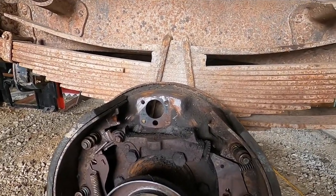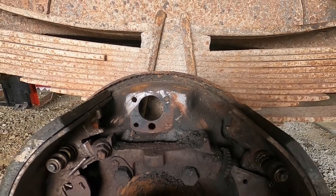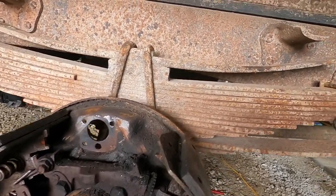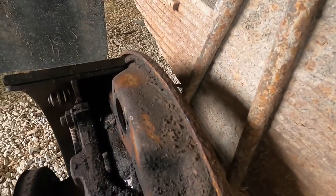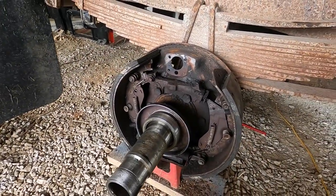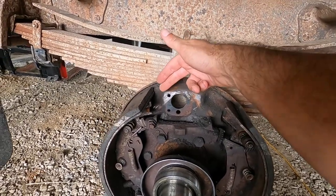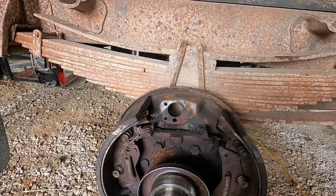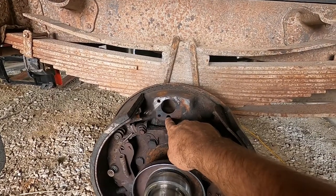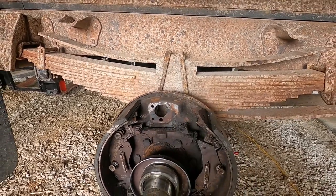It's kind of interesting working on a farm truck from 1973 — you find out that some of the bolts are rusted up so tight that even if you can get a socket on them, they just round off. Based on the angle, we couldn't get in behind it with vice grips. We thought about using a torch, thought about using a plasma cutter, thought about a couple of different things. Finally somebody suggested just take the Sawzall — a reciprocating saw — and go between the backing plate and the wheel cylinder. Got one of the bolts off, and zipped those off and it came off pretty easy.